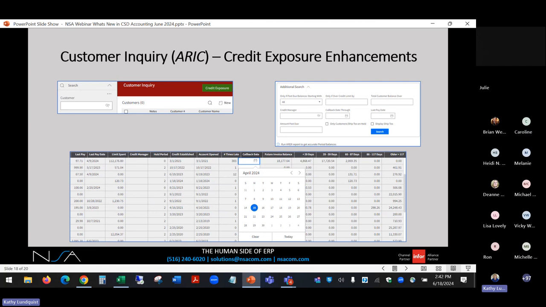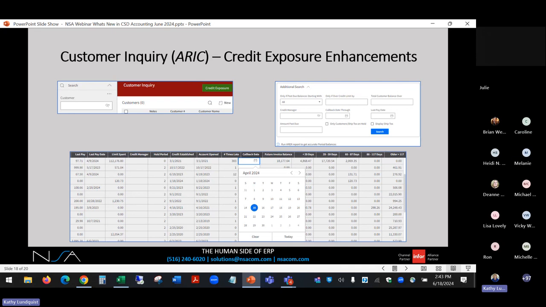So first is you can now use this callback date to say, I want to look for items with a callback date. You can also go in and on this grid, Infor has added multiple new columns.